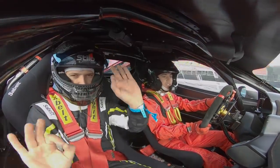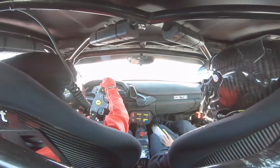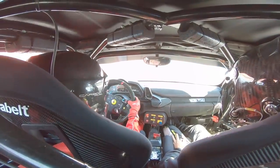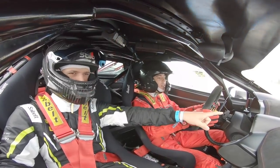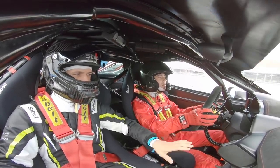You can see the coach is giving me little tips and tricks on how to best handle the car, get the best performance out of it. I started off really shifting early, getting to know the track, and I'd just much rather start slowly and build up from there than go out there and try and be a superstar from lap one. So we're basically just getting used to things at this point, and it was great having someone next to me who had a lot more experience than I did.